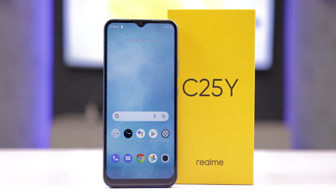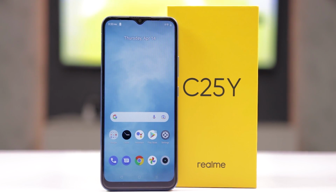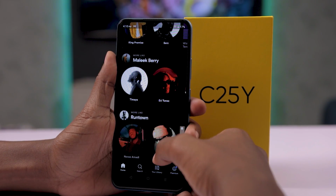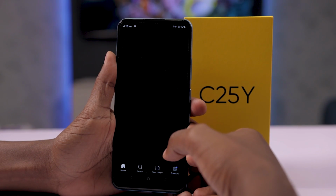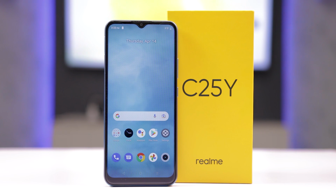Coming to the front, the Realme C25Y has a 6.5 LCD display rocking 720p resolution. The display is decent enough to meet all your multimedia consumption needs, and it gets brighter even outdoors, so you can continue using it when you're out and about. There is a notch that interrupts the screen which houses the selfie camera.